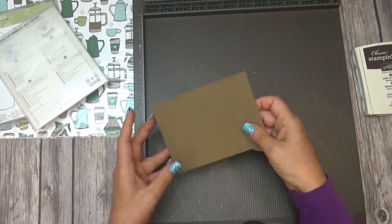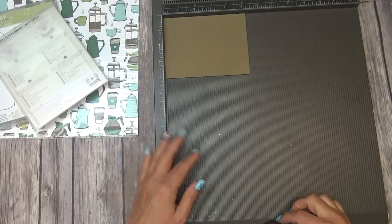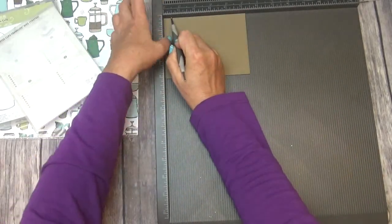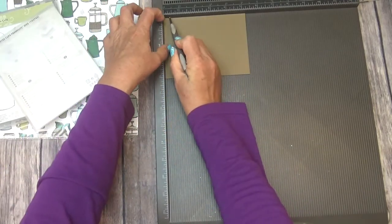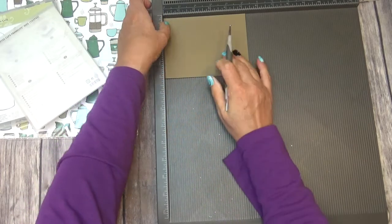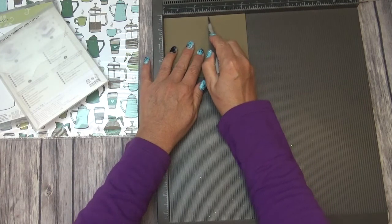When we first start out, you're going to take your card base, lay it the long way, and score it at the 1/2 inch. Just go down like that. And then you're going to score it at 2 7/8.